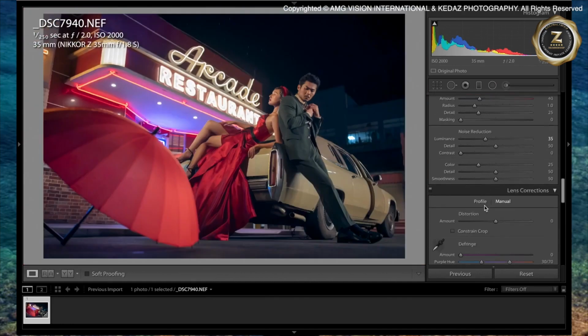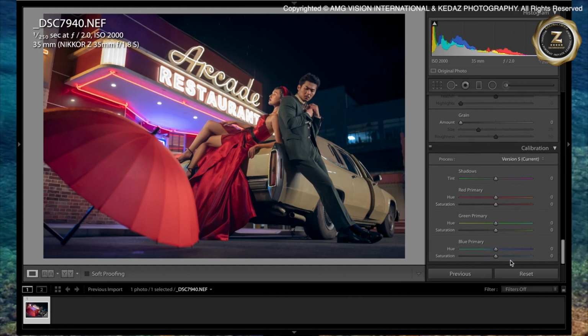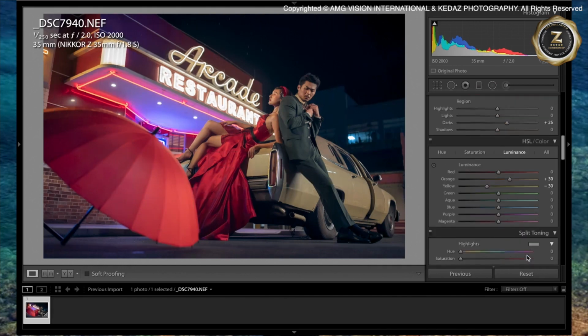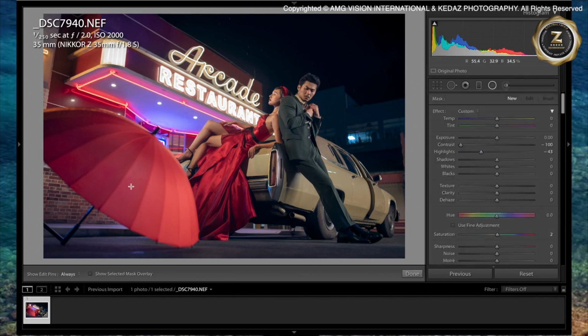Okay, good. Go to the next one. I think I went straight through calibration. I think for this color I'm fine, and maybe a little bit more saturation, 10 or 15. Yeah, I think 10 is fine, good. So in blue primary, I always use blue primary because the saturation increase is more natural. And I still want to enhance the skin, and because I use blue primary for the saturation, now I want to reduce a little bit for the orange channel to reduce the saturation of the skin tone.